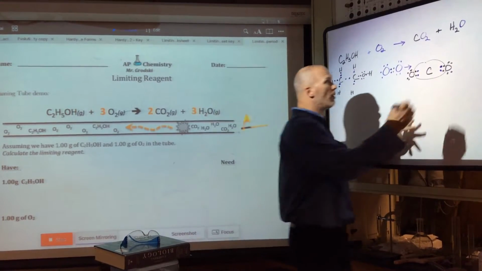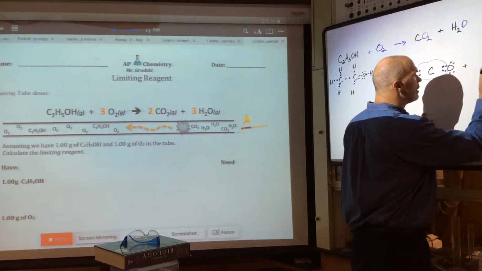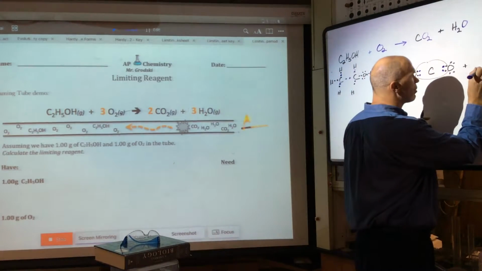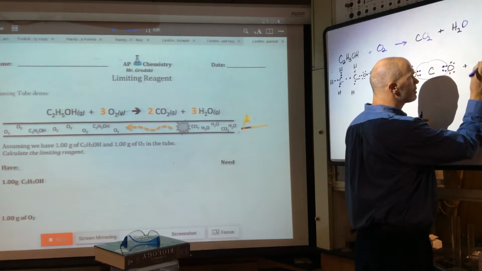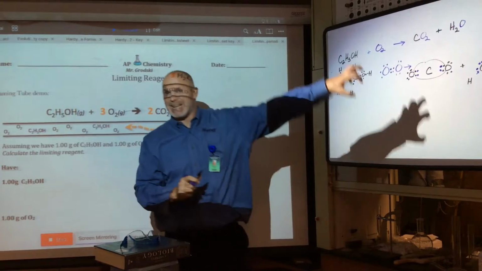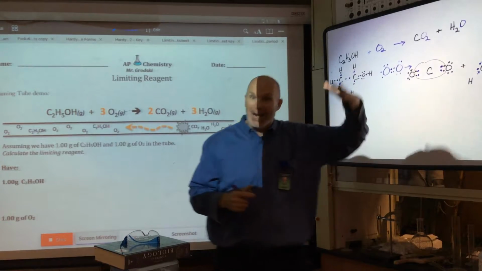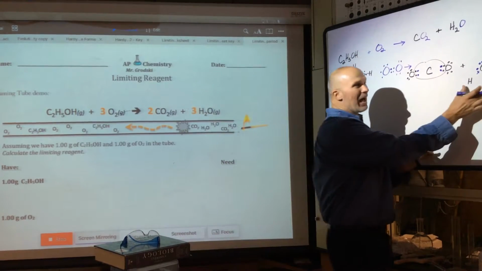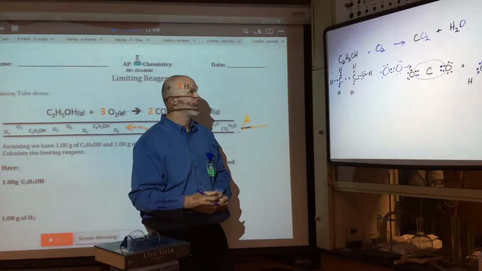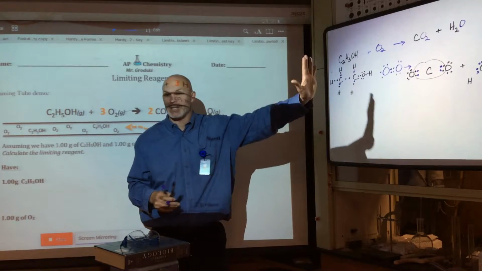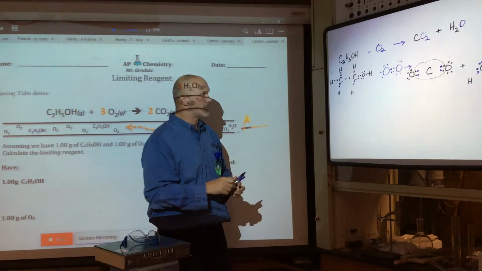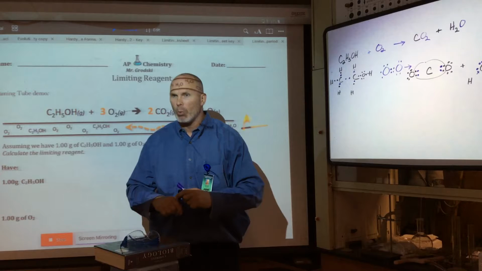And of course, water, okay, we have what? Same kind of thing happens here. Water's electrons are where? Pulled closer. And that's why water is polar. Where's most of the electron density in water? By the oxygen end. Where is there not a lot of electron density? So that tells a big story of what's going on here. So in any case, this is oxidation. You must know what combustion is. Now, it's an example of redox. But let's get back to what we're after today, which is limiting reagent.